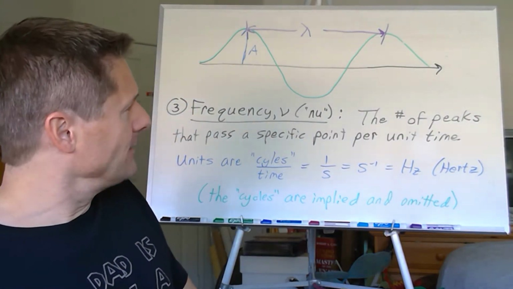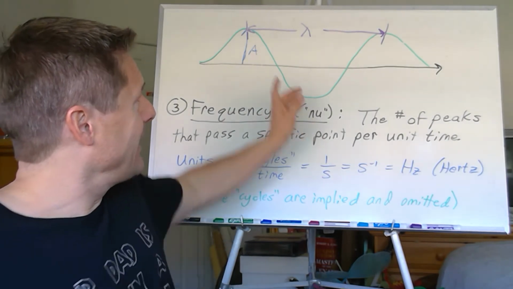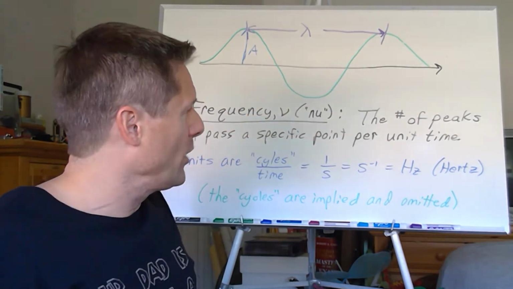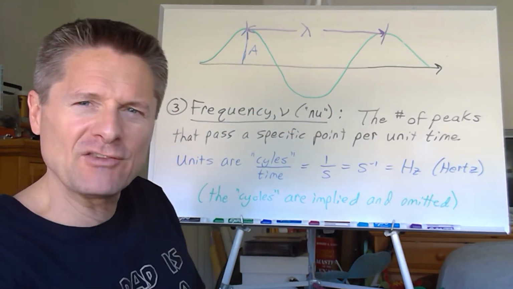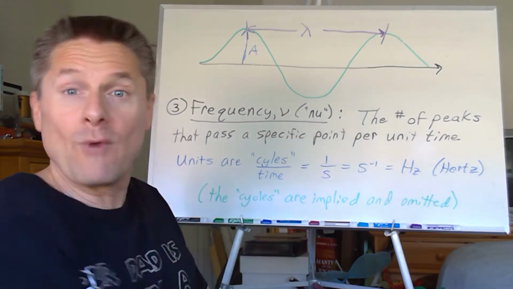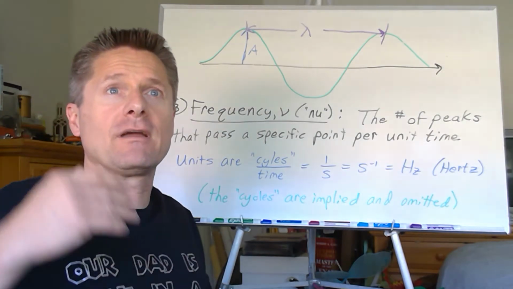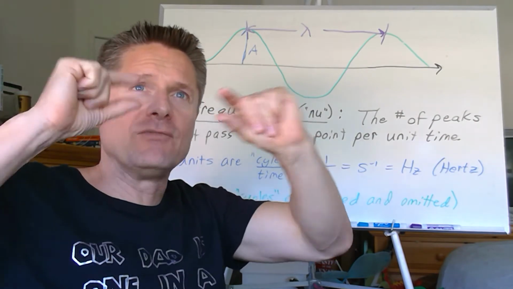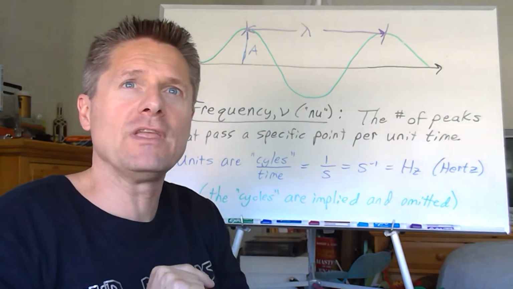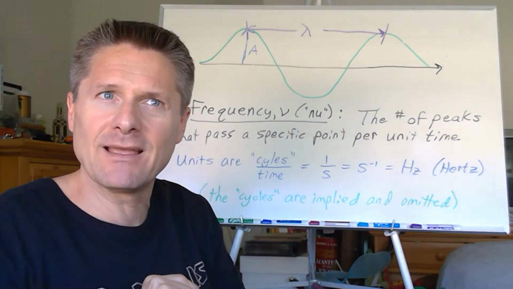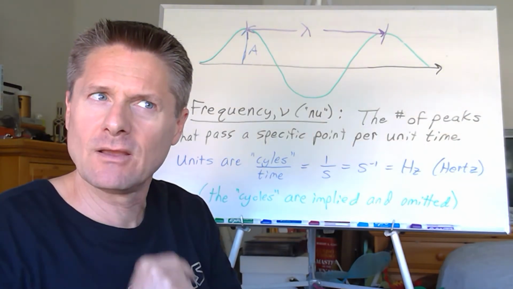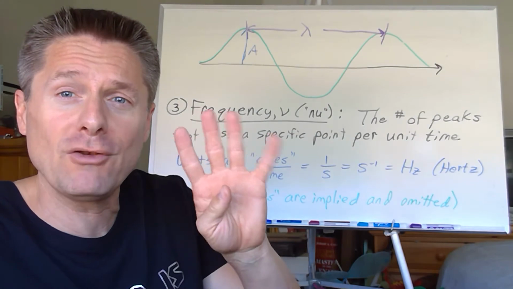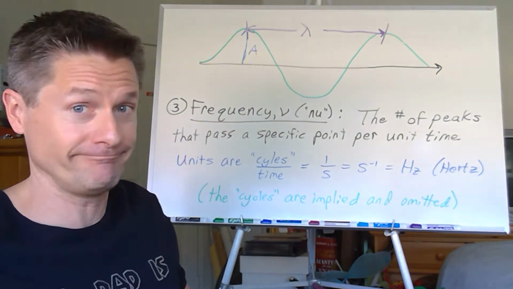So if you think about it, we've got a distance between these peaks and a number of peaks passing a point per second. Can you see how this relates to the propagation rate? If you took the units of distance over the units of time, isn't that speed or velocity? Oh, can you anticipate what the fourth way to characterize light is on the next board?